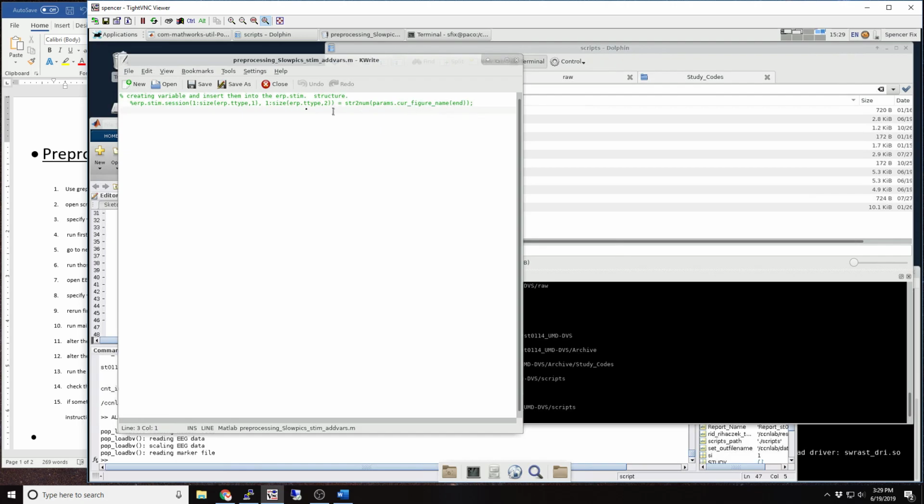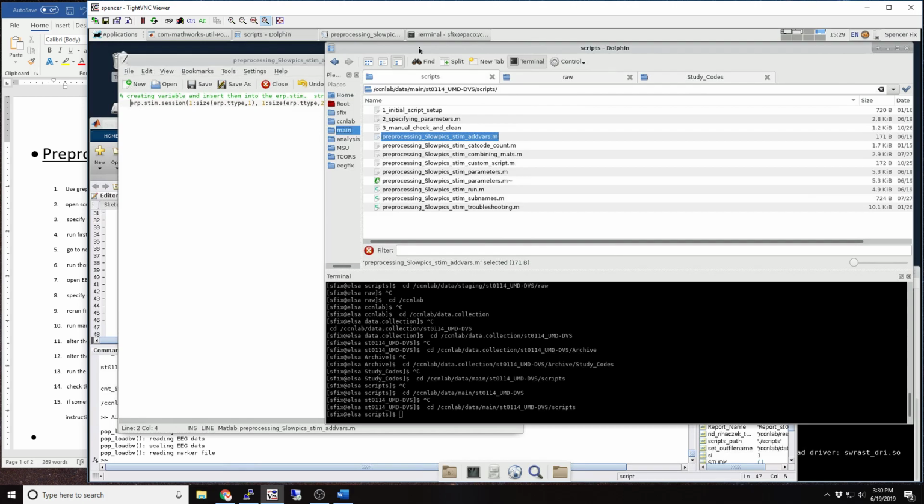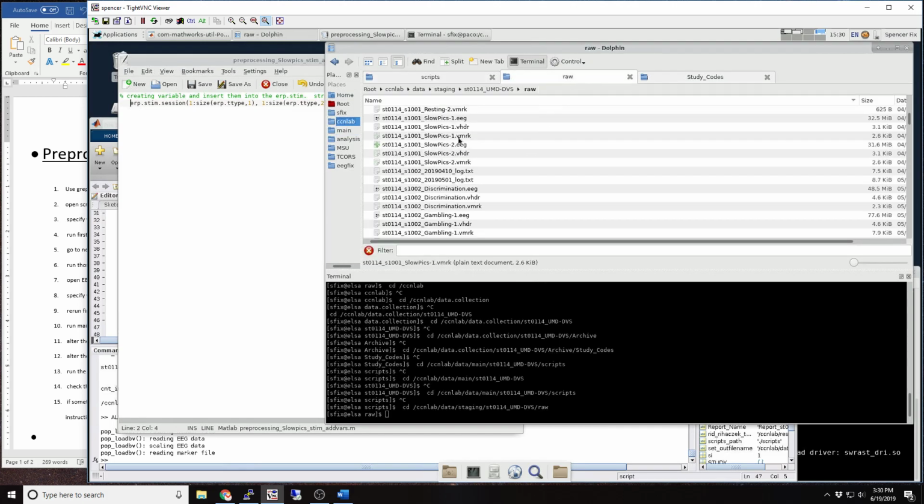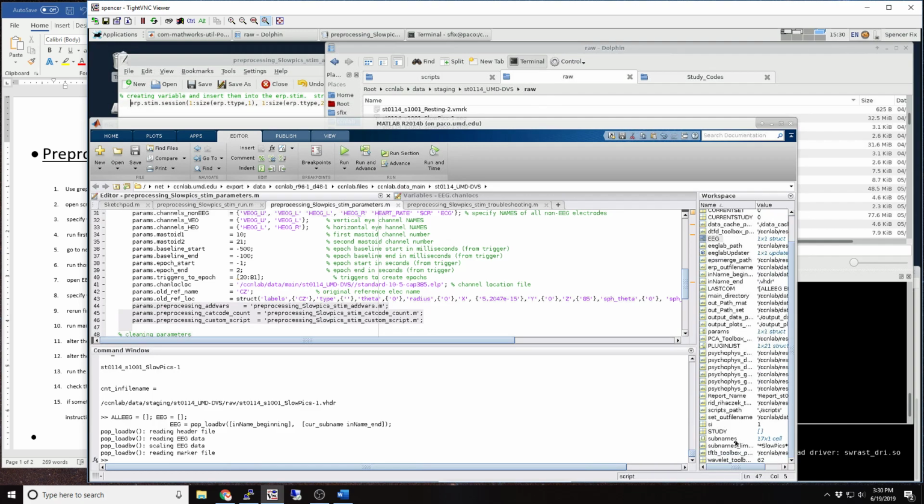If it's a 1, then make erp.stim.session1, and if it's a 2, make erp.stim.session2. I want this because we have 2 data files for each subject. So if we go, we see that we have slowpix-1, slowpix-2. And again, we can also see that in subnames.